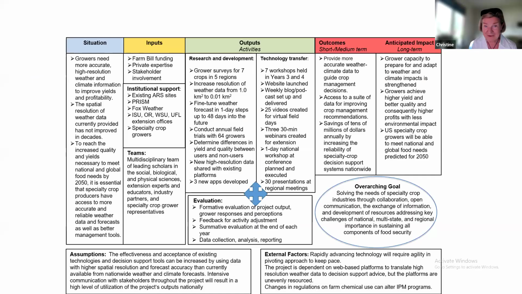I think now we have filled all the boxes in the USDA's template, and this is what it will look like once it is put together on one page. The only thing I did not cover is the evaluation plan, because that's not always required.